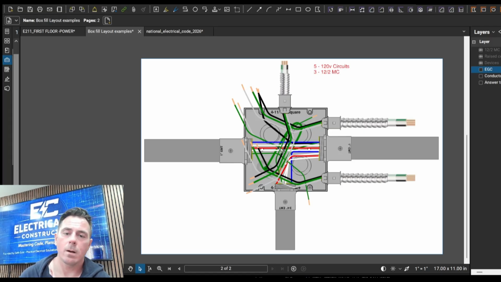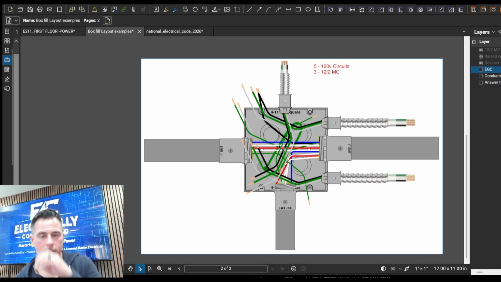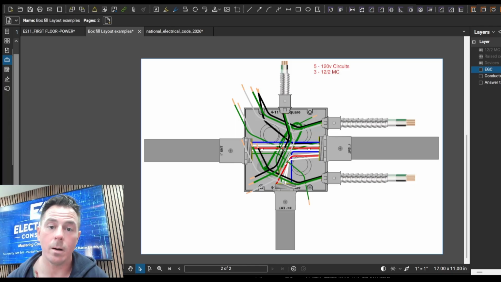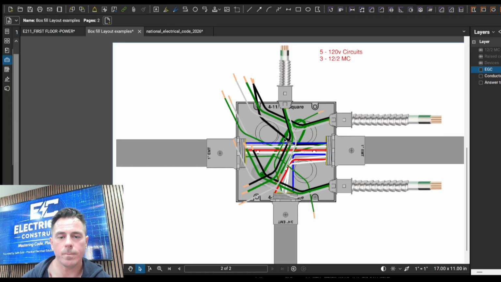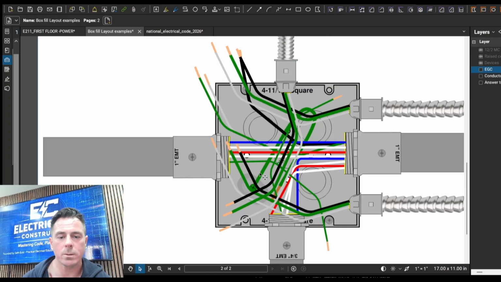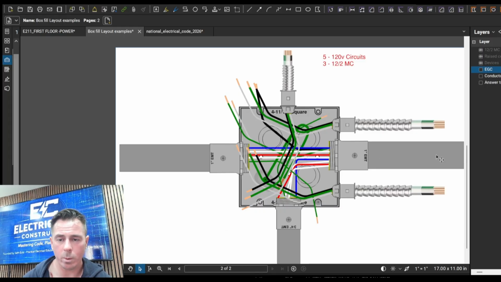For me, I like to start with my equipment grounding conductors, because once I get those counted up, I can put those to the side, and I just have to count my hots and neutrals. So let's look. Equipment grounding conductor, we got the one that's already in the box. We know that that one doesn't count. We got one coming from the home run pipe, and that's going to come in. Then we got one going down this pipe. It's going to splice into the home run pipe. So that's 1, 2. We got one going into this pipe. 3. Then we got an MC cable. 4, 5, 6. So we have 6 equipment grounding conductors in this box.